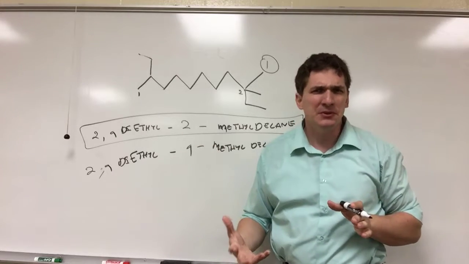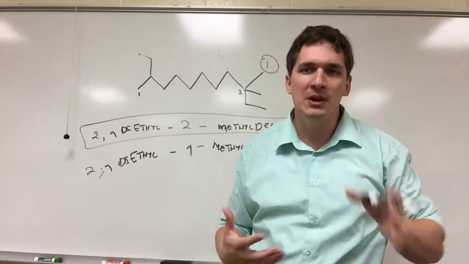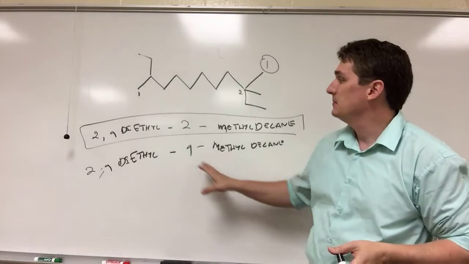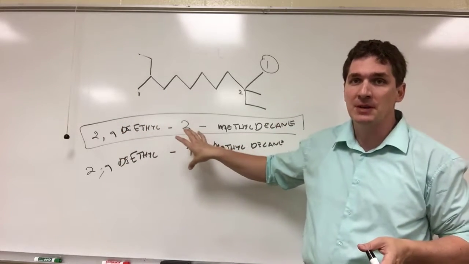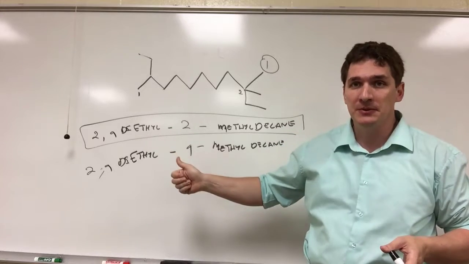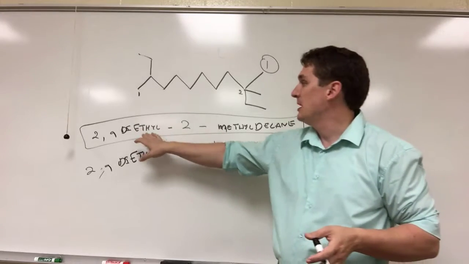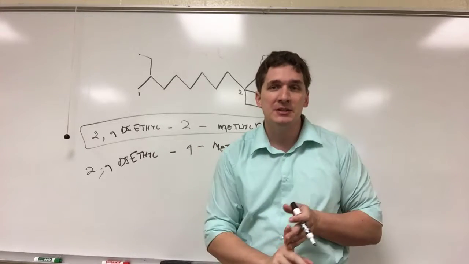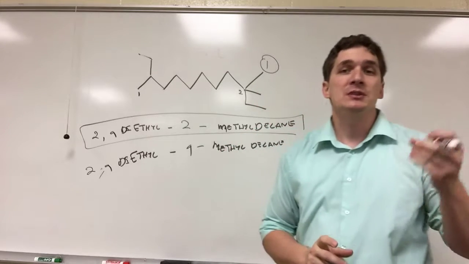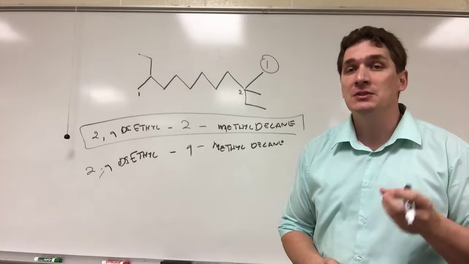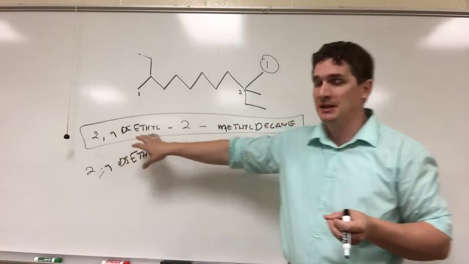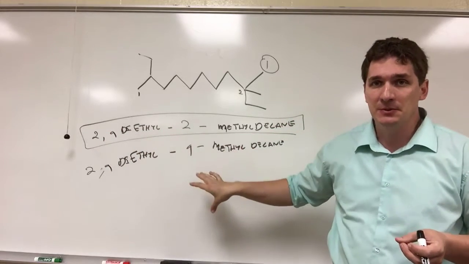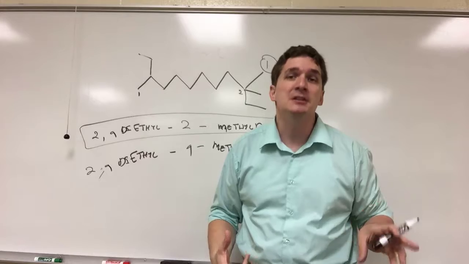So, sorry for the kind of choppiness of this video, but when you name the branched alkanes, identify the parent chain, give a carbon position. You need to name each of the alkyl groups that are coming off of it with a yl ending, their appropriate prefix. The order of the names is alphabetical, so ethyl before methyl. If we had a propyl, it would be beyond methyl. We're going to use a prefix to designate how many of those groups are present. We're going to use a numbering system that tells us which carbon it is on, and we're going to number the carbons in such a way that it minimizes the order of the numbers as they appear in the formula. So this is for easy branches.